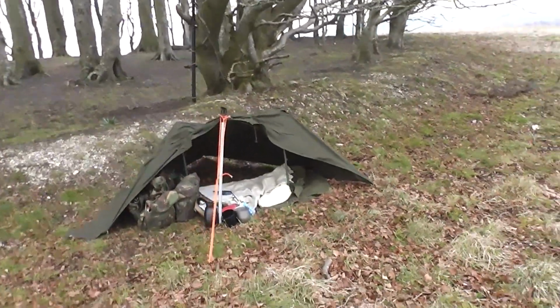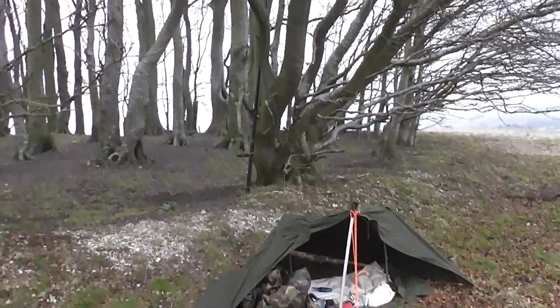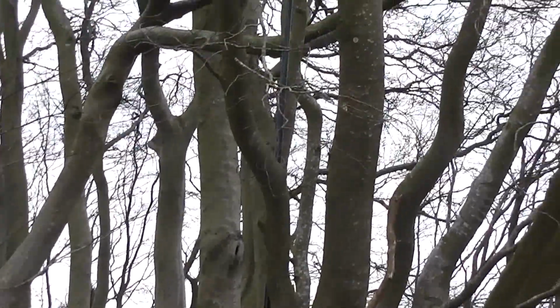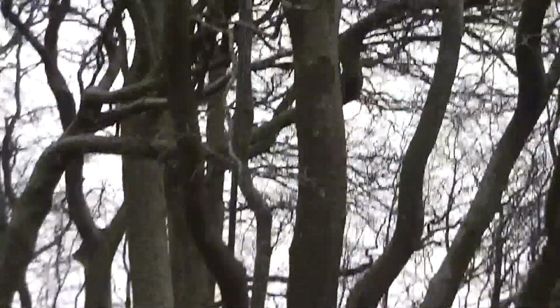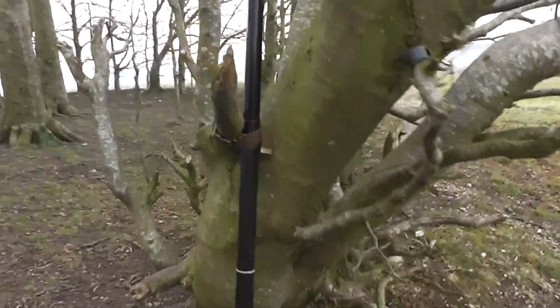That's where we're camped today, closer to the trees. And there's the antenna there, going up through the trees. I don't know if you'll be able to make it out. But we'll just take a wander over there.